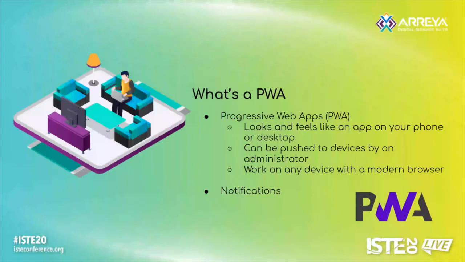So what is a PWA? PWA stands for Progressive Web App. And what it is, it's the ability to install your website. A general description is the ability to install your website as if it were a native application on your desktop. Now, what's cool is Arreya gives you the ability to set up your own channel, and you have a customized URL, or sort of like a customized website just for your Arreya channel.